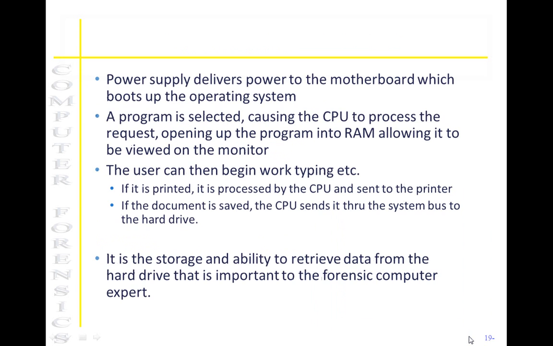So, how exactly does a computer work? That power supply delivers the power to the motherboard, which will boot up the operating system. Then the individual can select a program, causing the CPU to process the request. This will open up the program into RAM, allowing it to be viewed on the monitor. Then the individual can start working or typing whatever they're wanting to do within that program itself.